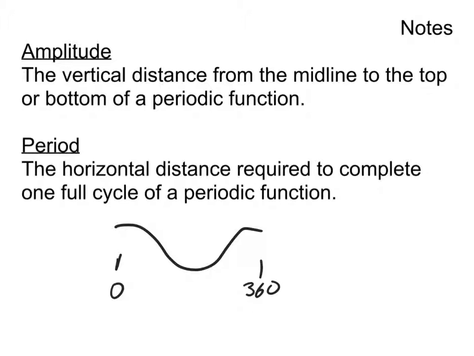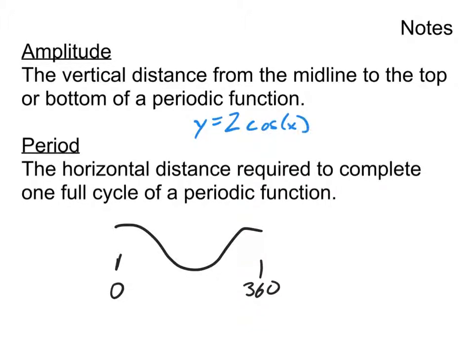Now I say default for both of these because we are going to be changing them as we go forward, and that's going to be part of what we're looking at today. Particularly looking at how we change period, because we've already seen how we change amplitude. Remember, we multiplied cosine by something. And actually, let's get specific on that. Let's say I want to make my amplitude 2. I would write y equals 2 cosine of x.